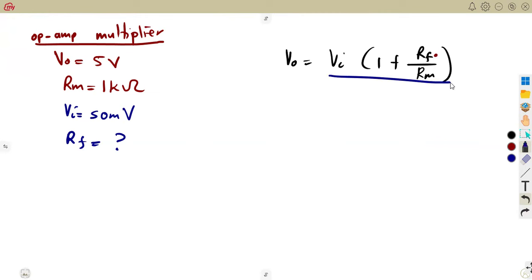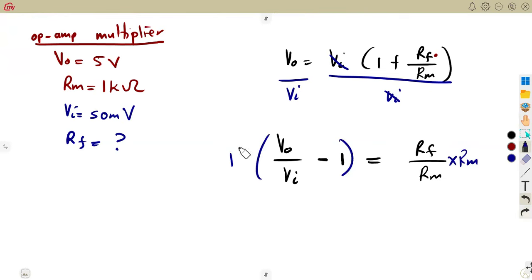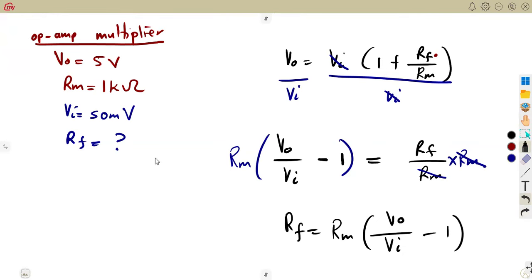So you can divide by Vin both sides, so that this can cancel. So that we're going to have V out over Vin is equal to this. Definitely, let's take this one to the other side, so it's going to be a negative one. So this will be equal to this plus RF over RM. What is it that we need? We need RF. So simply remove the RM. How do you remove it? When I multiply by RM this side, you also multiply everything by RM, so that this can cancel. So this is the formula for RF. So RF can be calculated as RM into V out over Vin minus 1.